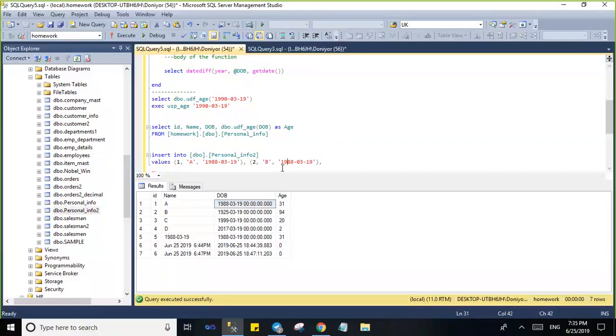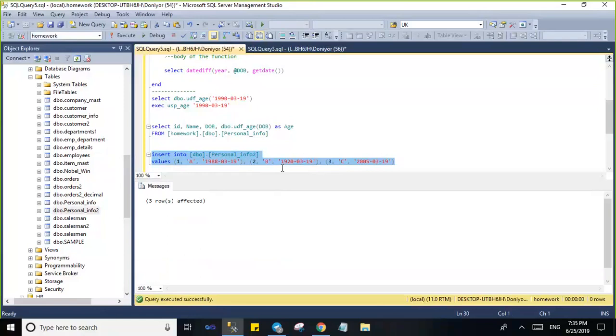Can you imagine doing the same thing for everything? Instead of doing that, you can create the function one time, and then you can keep using that function for any table you want. Say this 3, and then you can create any function that does anything. You can do anything with functions as long as you know the logic. You're good.